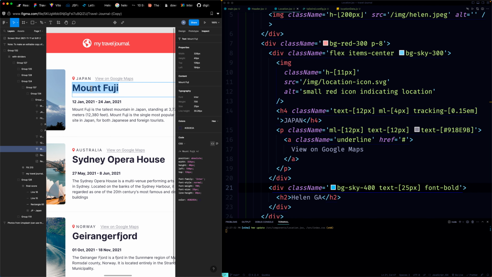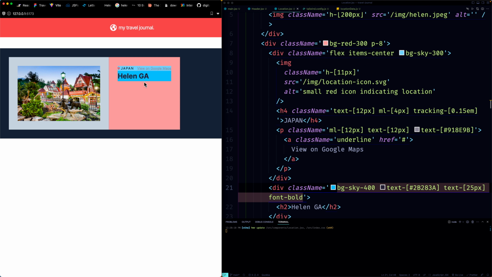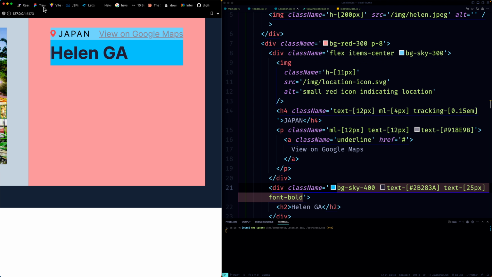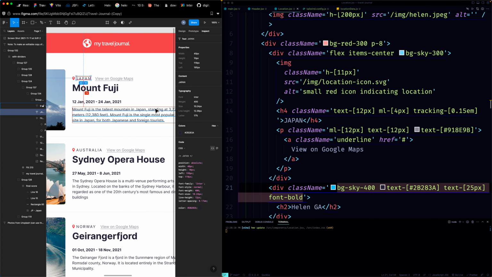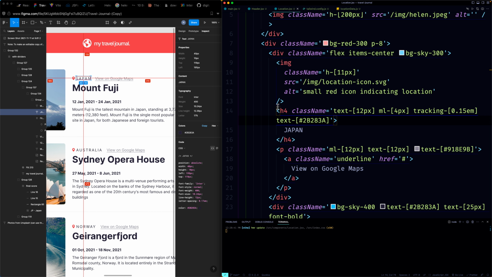And it's saying that it's using a different color. So what we can do here is say text, and then we can add the text with that color. And then it should have that color on there now, which is good. What I want to see here is if Japan is also using that color or just using black. So it seems like Japan is also using that color. And I would go ahead and make a utility for this since I'm just repeating this. But I think it's fine for now since we're not using it that many times.